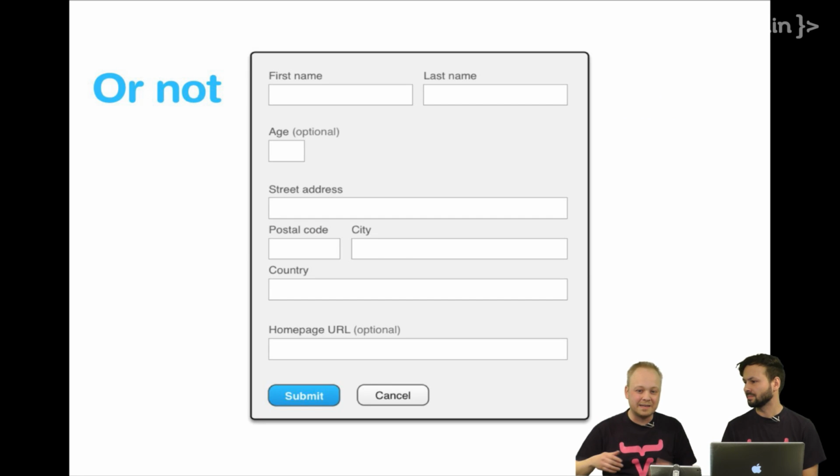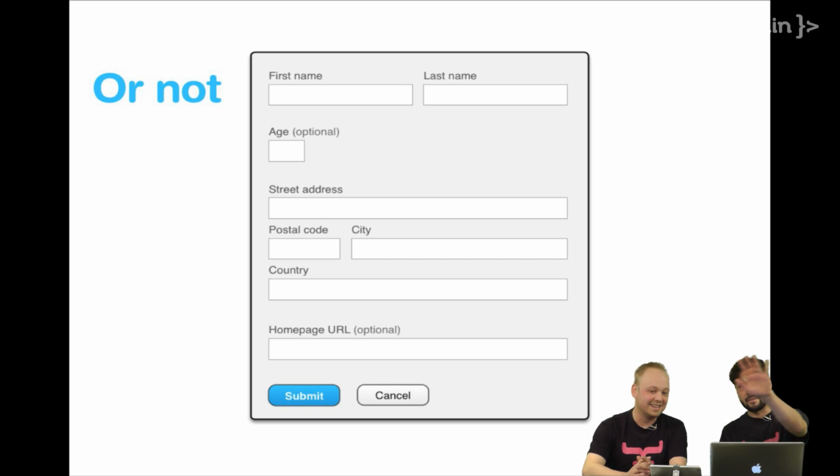Well, not really. If you go back to this form we had looked at previously, let's assume that all of these fields are required. It would be kind of pointless to add the required field indicator on each one of these fields. It won't really help the user at all. It will just add clutter to the UI. You will get asterisks everywhere.